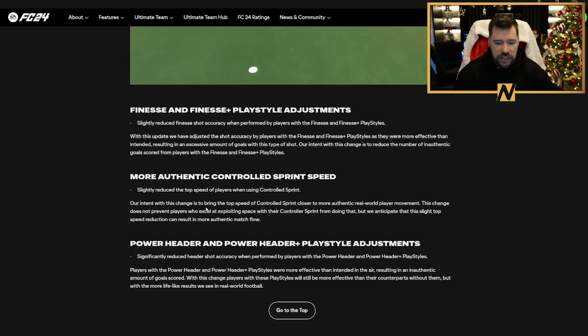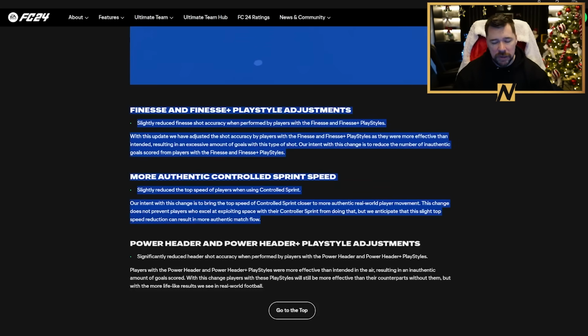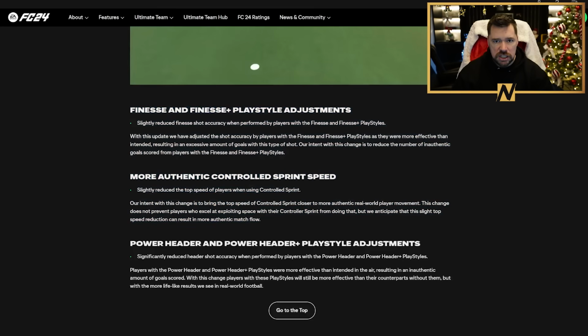Our intent with this change is to bring the top speed of controlled sprint closer to more authentic real-world player movement. This change does not prevent players who excel at exploiting space with their controller sprint from doing that, but we anticipate that this slight top speed reduction can result in a more authentic match flow. And the reason why they had to nerf RB dribble is because it was just way too easy to sprint at like 95% capacity with the ball glued to your foot and just weaved in.